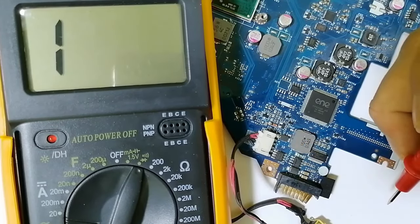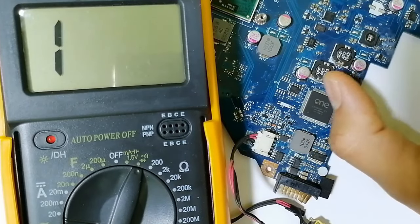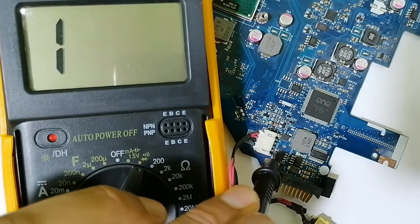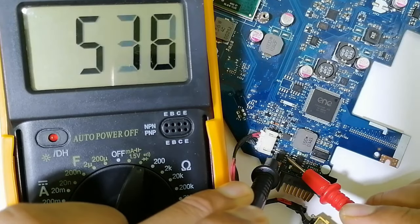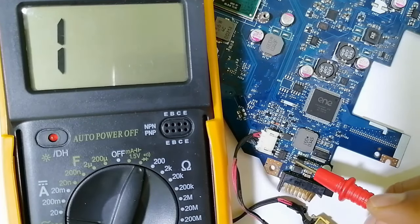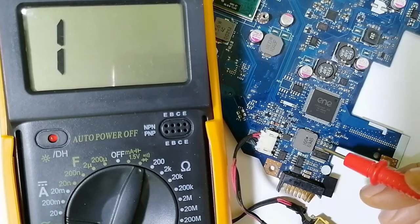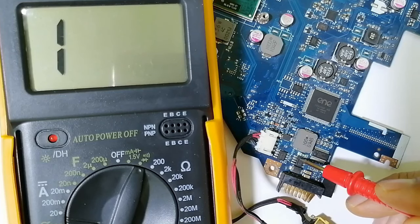So if you want basically to check whether the MOSFET is good or not in the motherboard without removing it, you can just put one probe here in the source for the multimeter, and the other probe here, as you can see. We get a reading, as you can see in the multimeter, about 500 drop voltage, means this MOSFET is good, it's not shorted. We can do the same for this one also. So first, let's spot the first pin. Where is the first pin? Here we have the hole over here, means this is the first pin, the second, the third one.